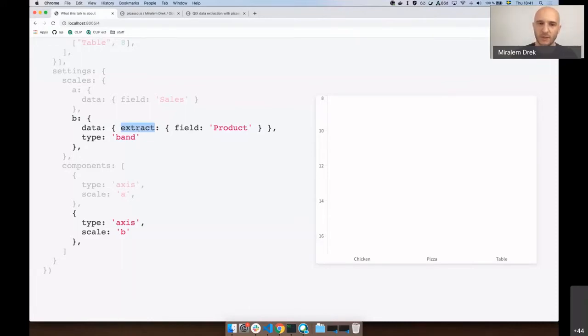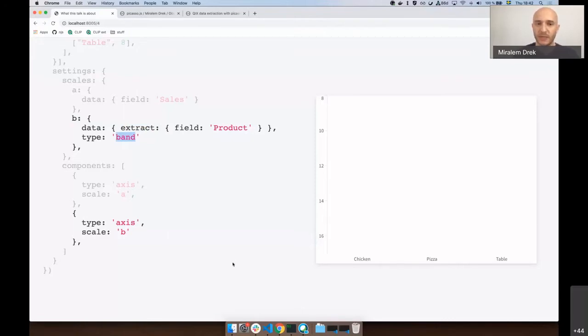So we're interested in the exact data sources. And we do so by simply stating that we want to extract every single value that's in the data source. And then we also go ahead and specify that we want this scale to be a band scale. And this will eventually create sectioned parts for the labels to fit along an axis.